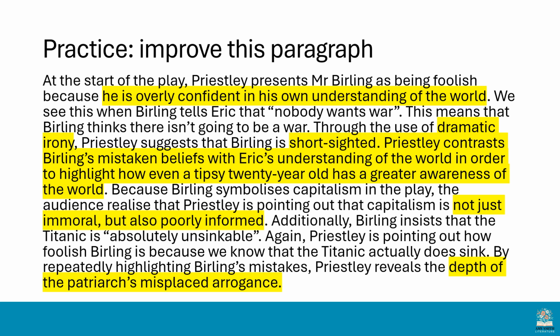Priestley contrasts Birling's mistaken beliefs with Eric's understanding of the world in order to highlight how even a tipsy 20-year-old has a greater awareness of the world. Because Birling symbolises capitalism in the play, the audience realise that Priestley is pointing out that capitalism is not just immoral, but is also poorly informed. By poorly informed, I mean they don't have any information, they don't know much about the world.